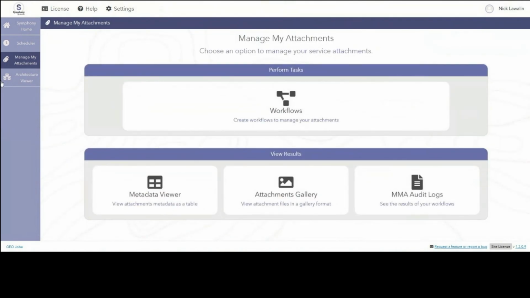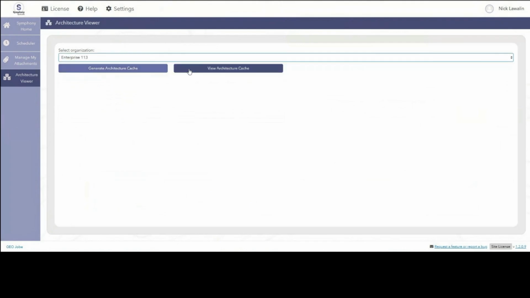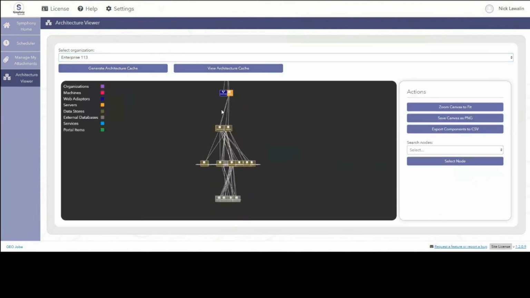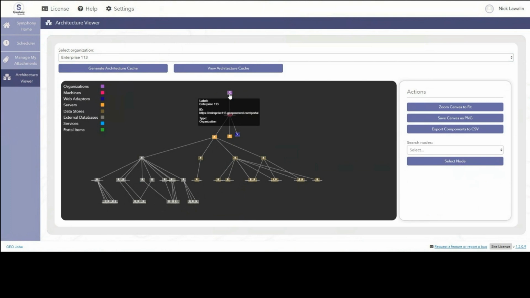And then our third dependent application here, Architecture Viewer, allows you to see the architecture of your ArcGIS Enterprise environment. So you can see here, you have your organization, our Enterprise 3 organization. You can see here's the organization machine. This is, again, a small testing environment. For larger production environments, you're probably going to have more machines. There's different servers in here as well, our hosting server and image server. You know, again, a larger organization is probably going to have more of these.